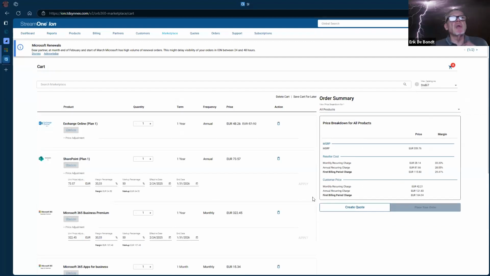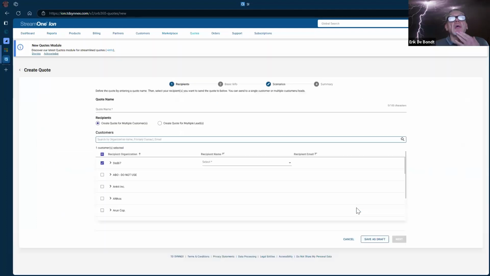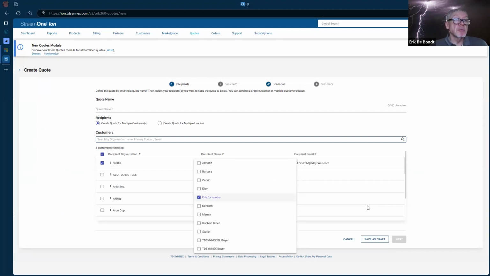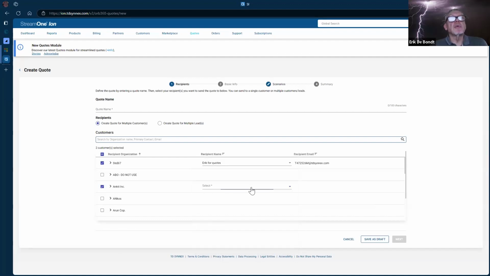And you have the products in there. Okay, I want to do it for Staby 7. Let's do it to this customer. I can do one quote for multiple customers. Yes. If you want to take an action, for instance, you want to say, for the next couple of months, I want to have my business premium with a promo price to my customers. You can select multiple customers if you want, but let's stick to this. Okay, there's a user in there. Voila. So that will go in there.